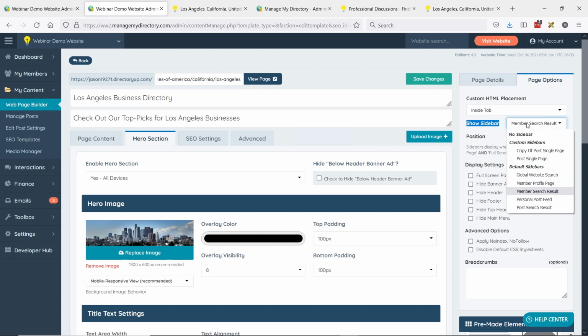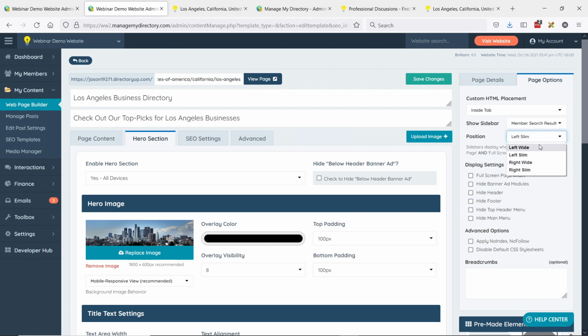So if you have a custom sidebar, maybe it's just for Los Angeles and you've put a banner ad in there that maybe highlights a member that wanted to be featured in your Los Angeles search results, you could create a sidebar, call it Los Angeles member search results sidebar or whatever, and select it here.